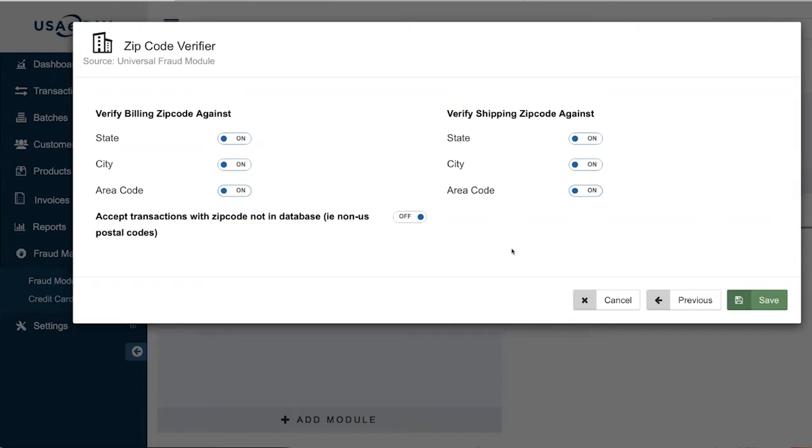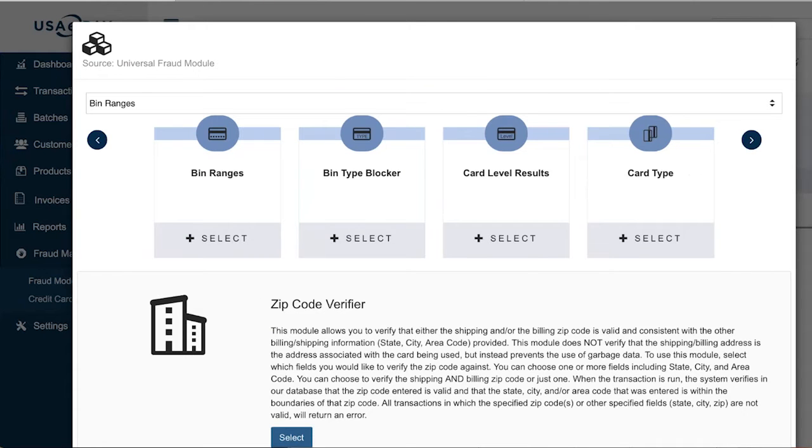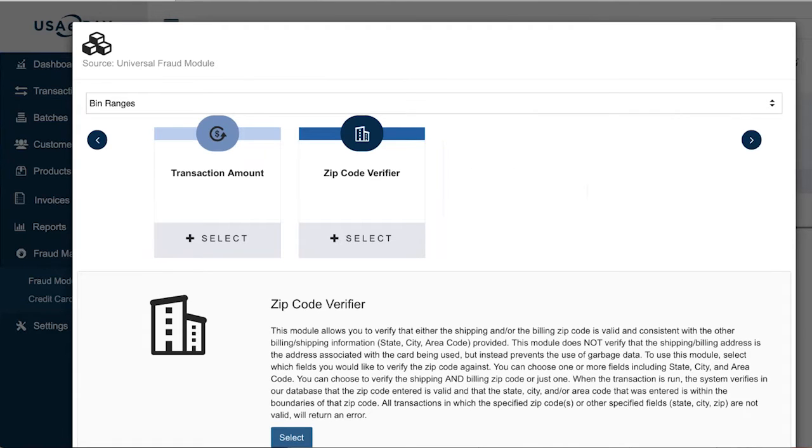So typically, again, on any given transaction, for it to go through anyway, we're only requesting at least the card number, expiration date, and the amount. That's the very least amount of information needed for any transaction to go through on our system. Of course, we always want to encourage that a customer or merchant enter as much information as possible.